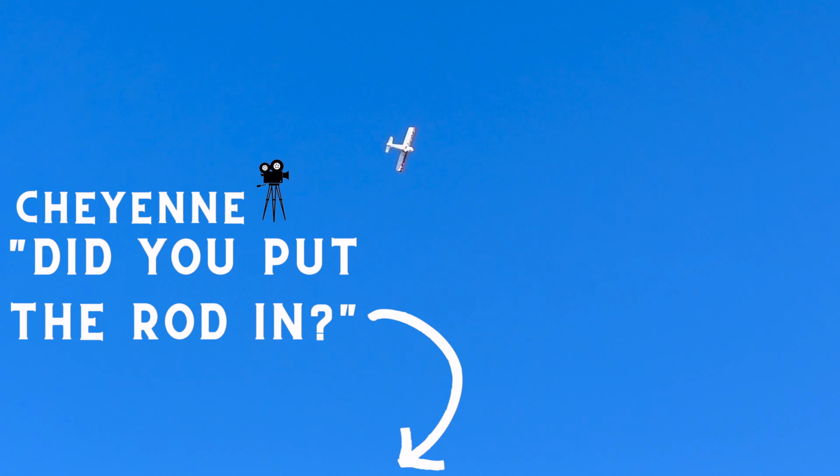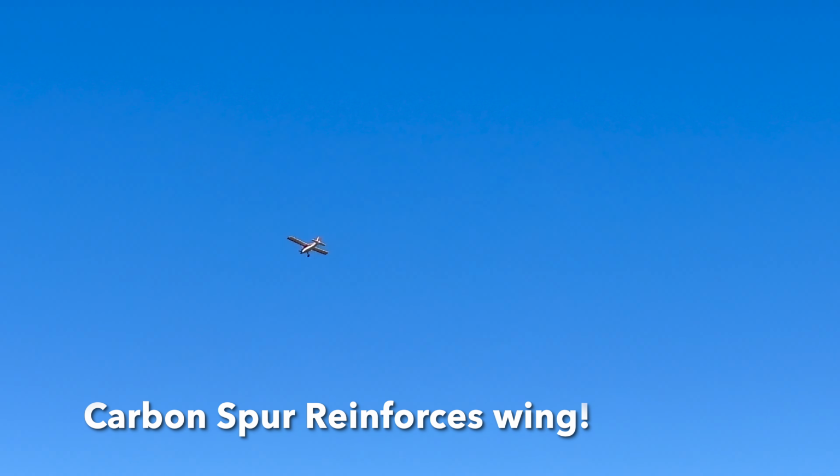Wings might be a little big for a flat spin. With the rudder? Yeah. So if you guys don't know what she just said, she asked if I put the carbon spur in the wings. I flew this maybe last week and the wings were buckling pretty bad. So we thought it was funny. We just thought it was part of the design. I let my buddy Sean fly it and he really put this thing to work. And these are some of the pictures we got.